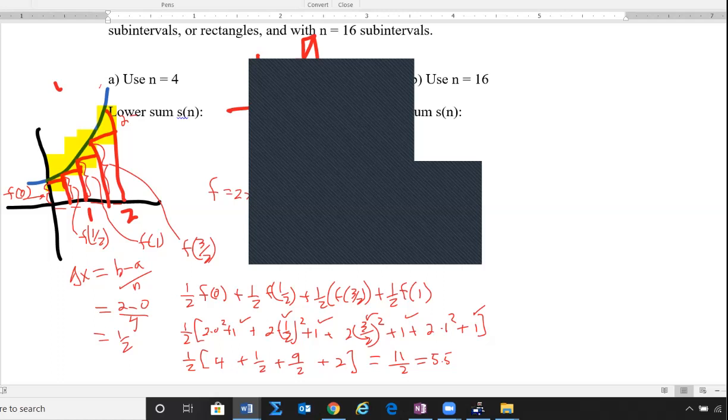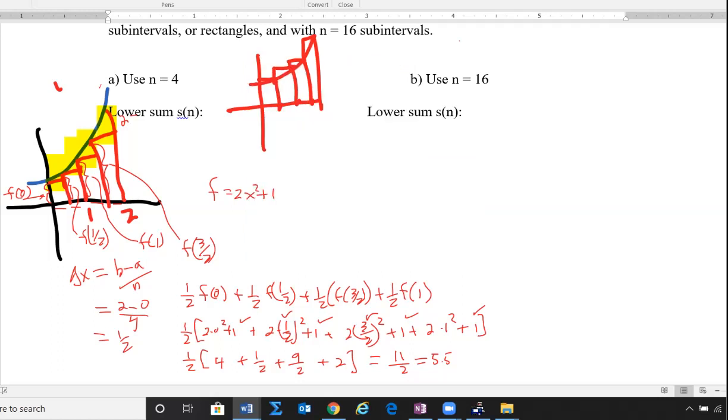Okay, now we're going to change it a little bit, and I'm going to have n equals 16 in here. So I really don't want to do it this way, in the sense that I could keep track of all this. It's fairly simple to do this arithmetic down here by hand.